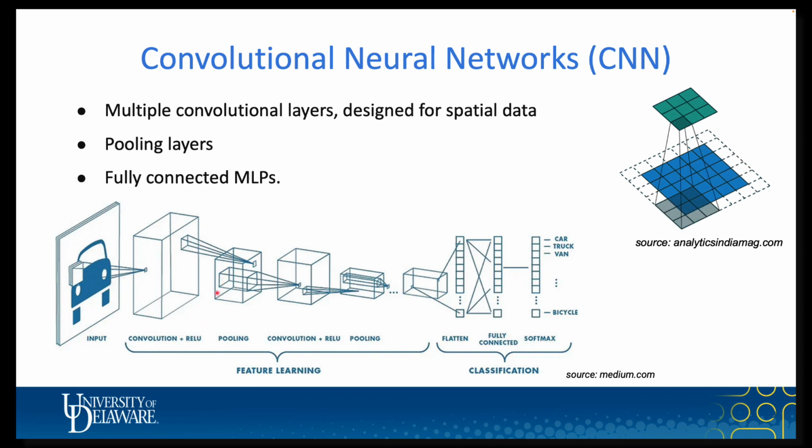The pooling layers perform nonlinear downsampling to reduce the input size and number of parameters from the convolutional layer. Filters go through the height and width of the input and reduce it by taking an aggregate like sum, average, or max. The fully connected multi-layer perceptrons are the last step, which is for classification or object recognition. In this example, we have an image of a car, and we're trying to classify between these different classes. A probability for each class is the output.